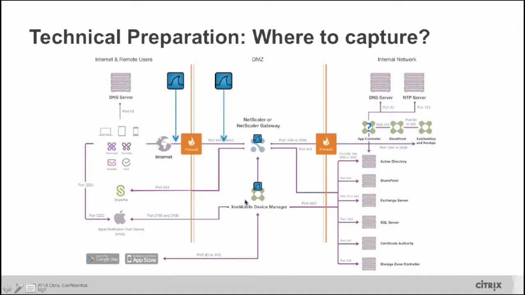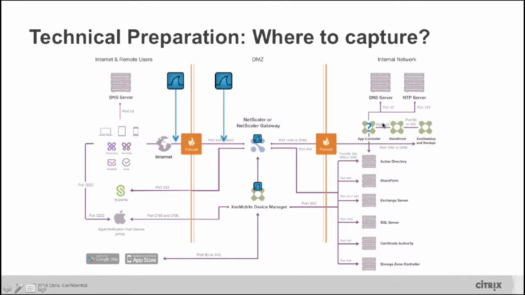And another option, and this is probably one of the only valid options for quick access to network traces for the MDM part: you install Wireshark on the Windows host operating system of the XenMobile Device Manager controller. So it can actually capture the traffic after it has been deciphered. Not always a good solution, as people don't like to install a packet capture engine on the server side, but for testing purposes it's fair enough, and so that could be one of the considerations.